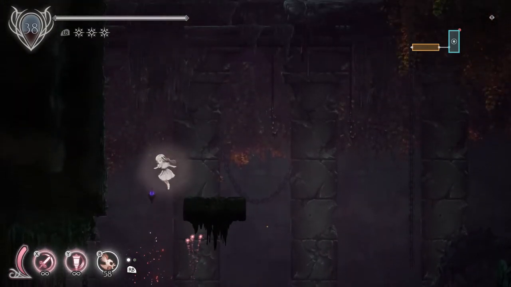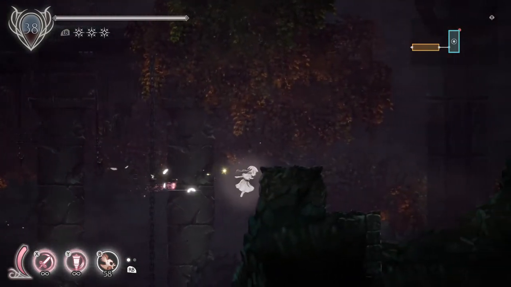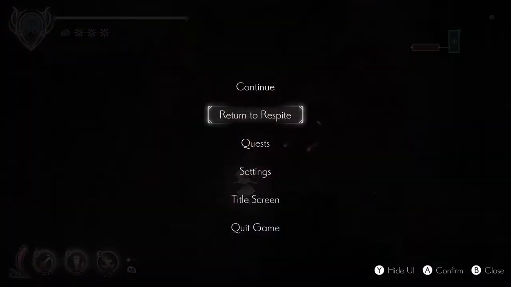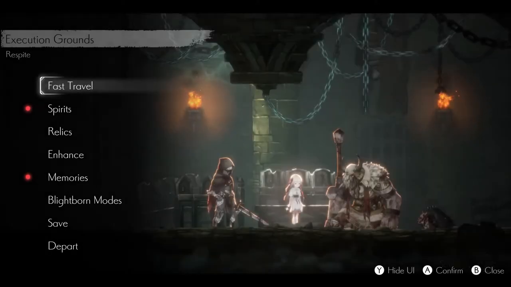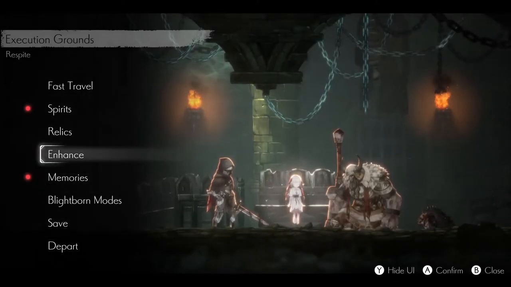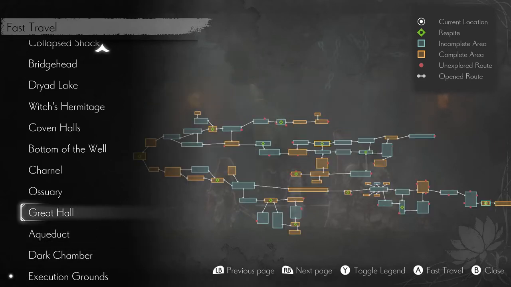So now we have the grappling hook, and we can grapple up here, and then we can go over here and get around out that way. But we're not going to. We're going to return to respite, save, and then we are going to go back to the catacombs to get some items because we feel super weak right now. The normal enemies are just destroying me. I need to find some relics. So let's see. How do we get back to the catacombs?